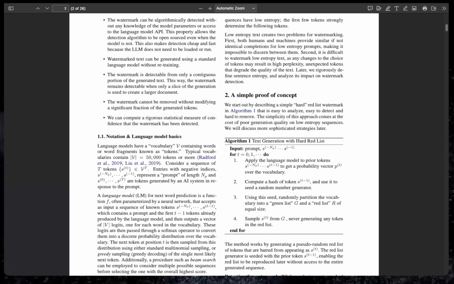So that way, you probably can't guess which set of tokens are green or red, because it changes after every single generation. Now, just to be clear, for the purposes of me writing the code, I just kept it very simple. I'm just going to use the same hash for every single generation. So let's have a look at how I did it.